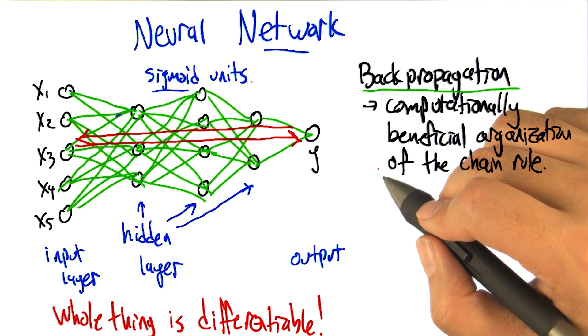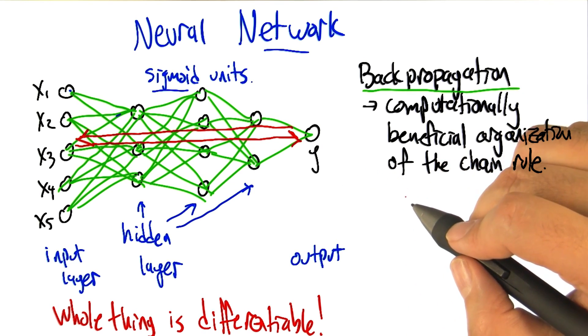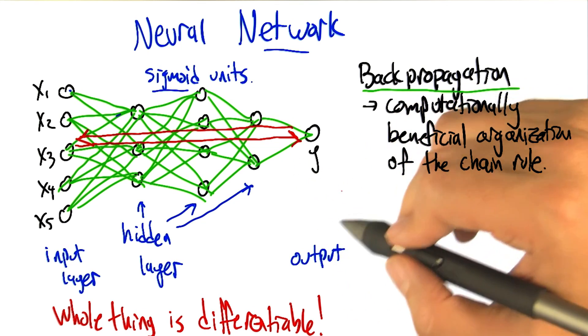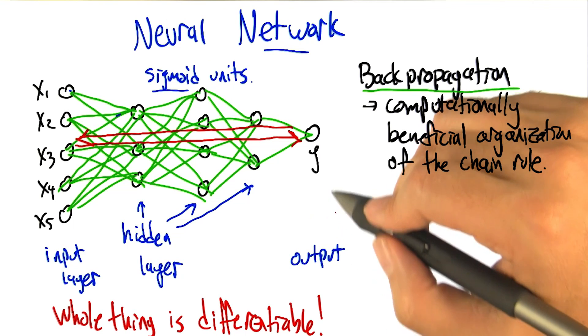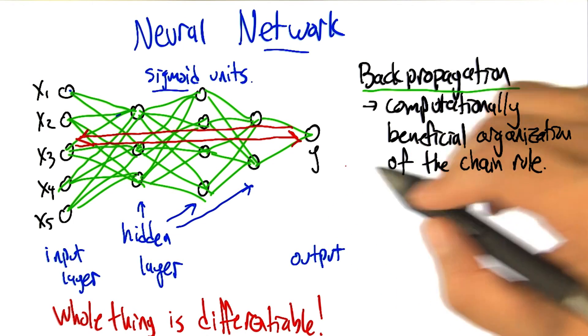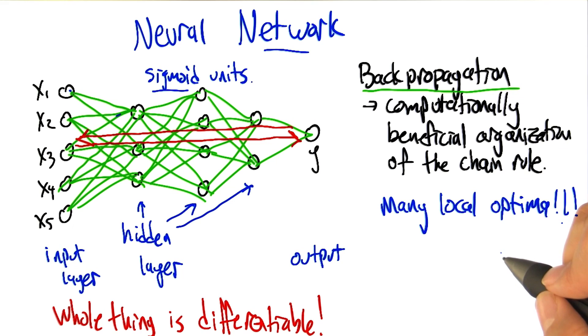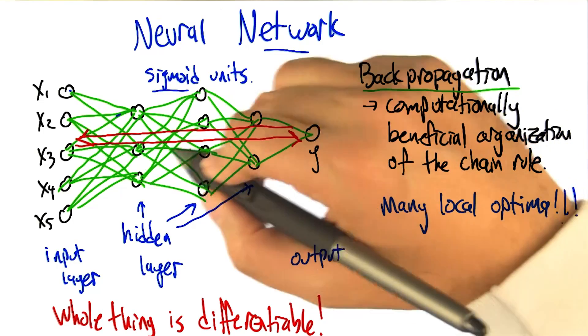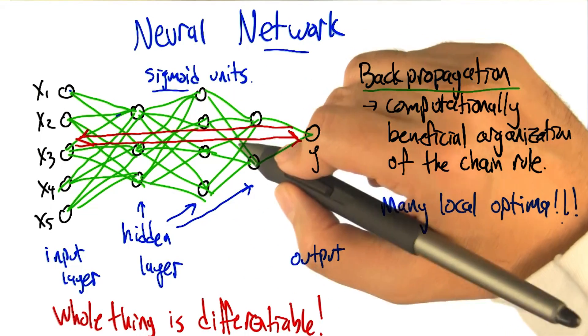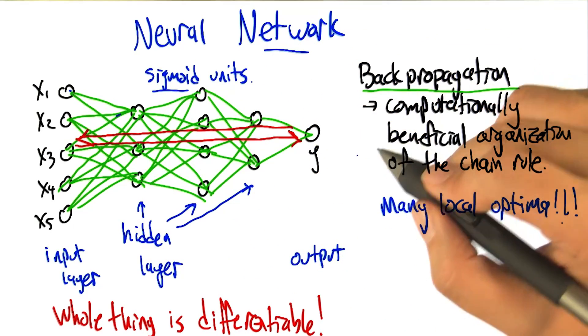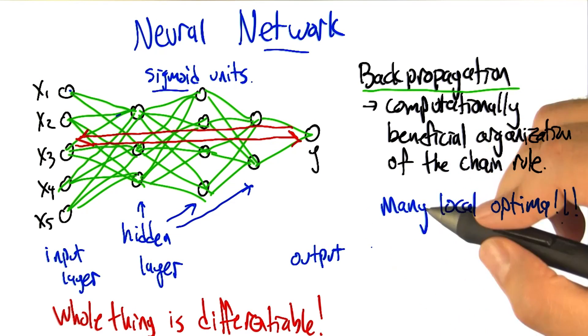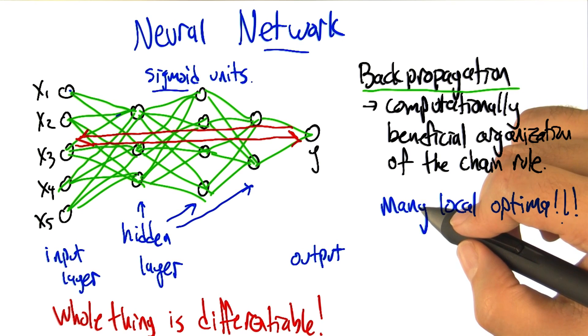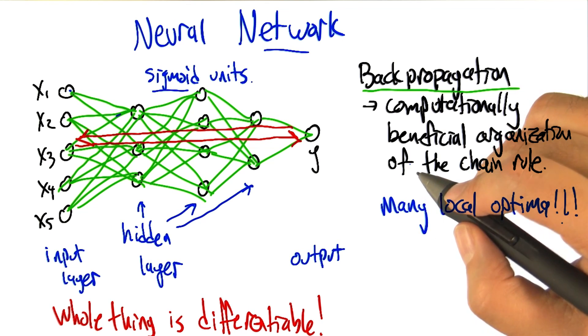Does it still act like a perceptron? Well, even this doesn't act exactly like a perceptron, right? So it's really just analogous to a perceptron because we're not really doing the hard thresholding. We don't have guarantees of convergence in finite time. In fact, the error function can have many local optima. And what we mean by that is this idea that we're trying to set the weights so that the error is low, but you can get to these situations where none of the weights can really change without making the error worse. And you'd like to think, well good, then we're done. We've made the error as low as we can make it. But in fact, it could actually just be stuck in a local optimum. That there's a much better way of setting the weights. It's just, we have to change more than just one weight at a time to get there.